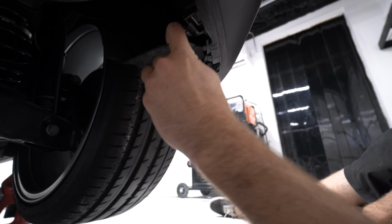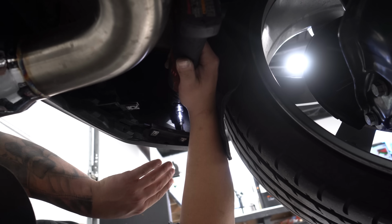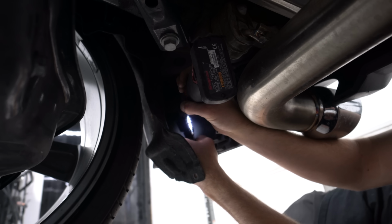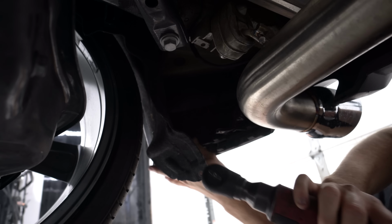Once you get your fender liner out of the way, up in the corner, there are some bolts that are kind of hard to get to. It'll take a little bit of time to unscrew. Luckily we have this electric ratchet. It might take a little bit by hand with the normal ratchet, but you'll get it, and that way you can disconnect and pop this thing out.